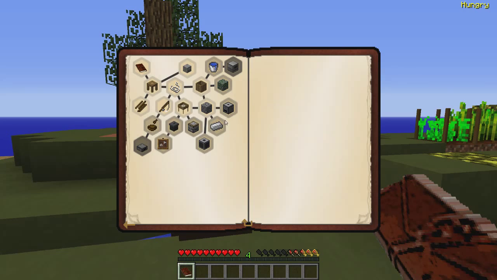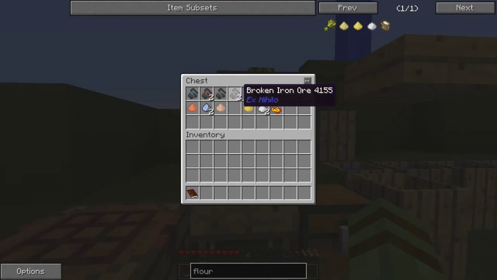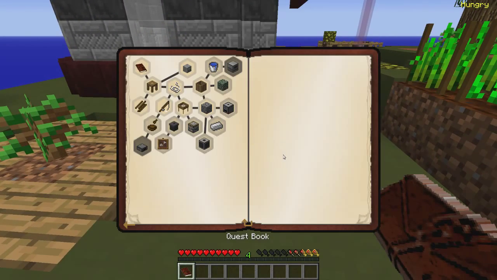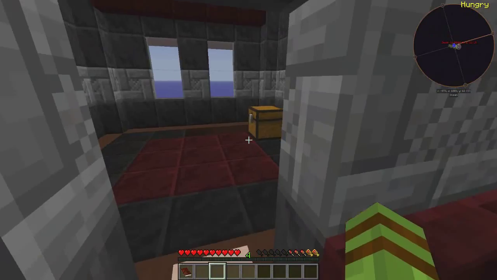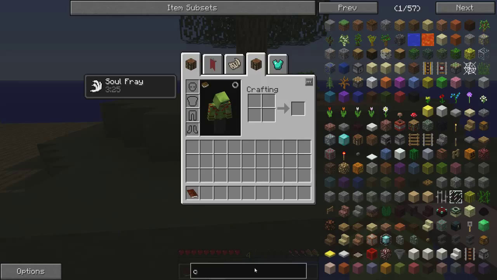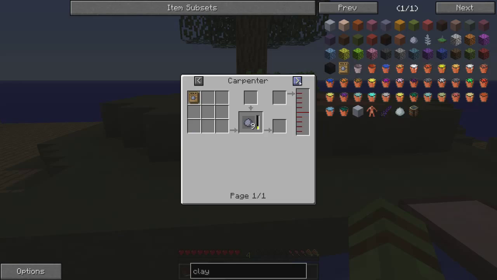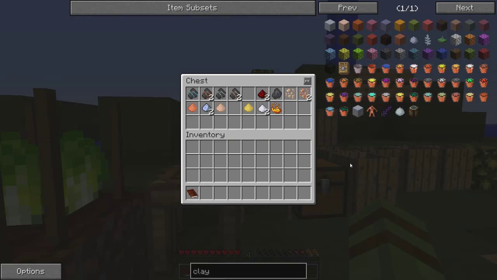All right, let's see. What else is there? Some iron, some broken iron ore. How many of those do we have? We have two. Gosh, dog it, man. Grindstone, yeah, we don't have anywhere near that. Mossy repair, singing in the rain, some clay. How are we doing for clay? Do we have any clay? We don't have any clay. Yeah, I don't see any clay popping up there. We don't have any in here either.